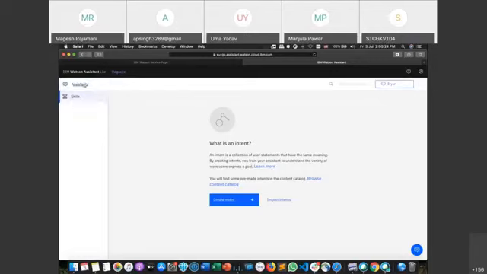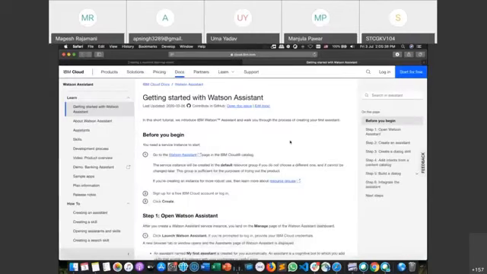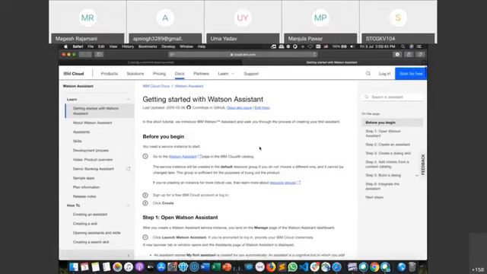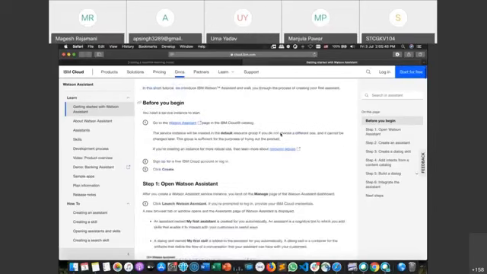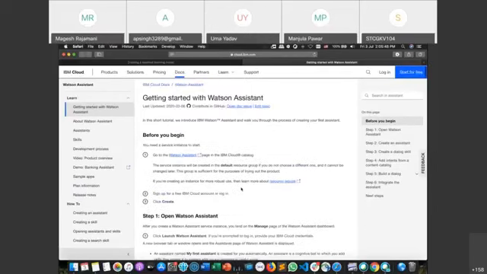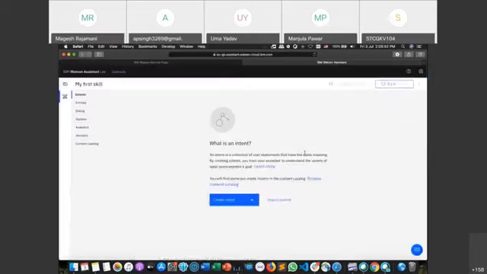So let me start with the assistant part, and I see people are still joining. So for those who are joining, we are starting with the Watson Assistant hands-on lab. We are following the instructions in the tutorial, so you can follow and catch up by using the instructions in this link. The link is also shared in the chat. Okay, so let's get back to the lab.